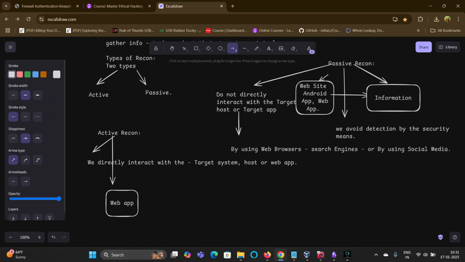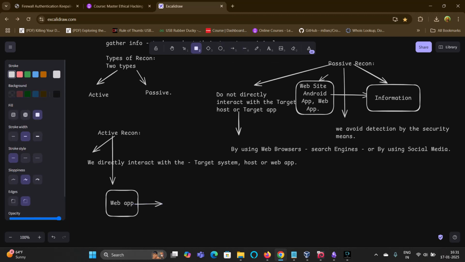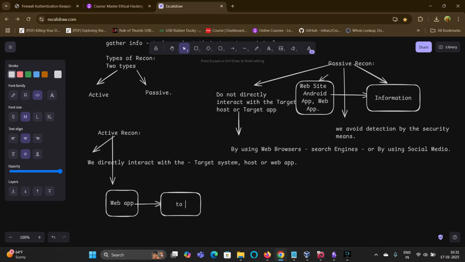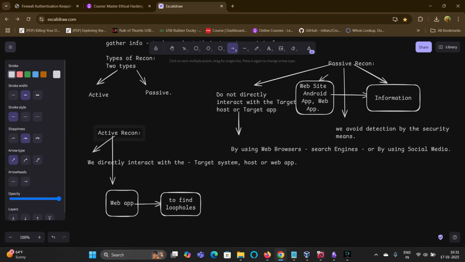Here we need to know the open ports, the scans, and what kind of vulnerability is there, right? So let me create one more box over here: to find loopholes. Basically, active reconnaissance is used to find loopholes.